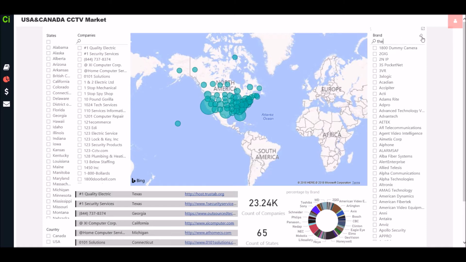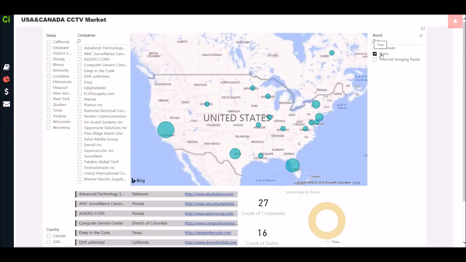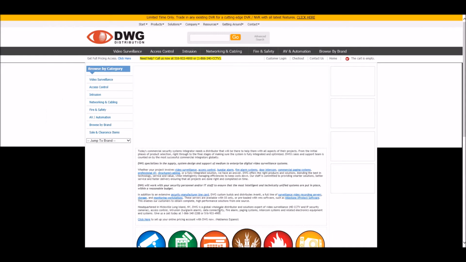Say this will be well-known lens manufacturer Thea. The Competitive Intelligence Database immediately returns a list of companies who have at least mentioned it on their company's website. It also shows their locations here, as well as their corporate websites here. Now you just need to click on the company's website and contact them.